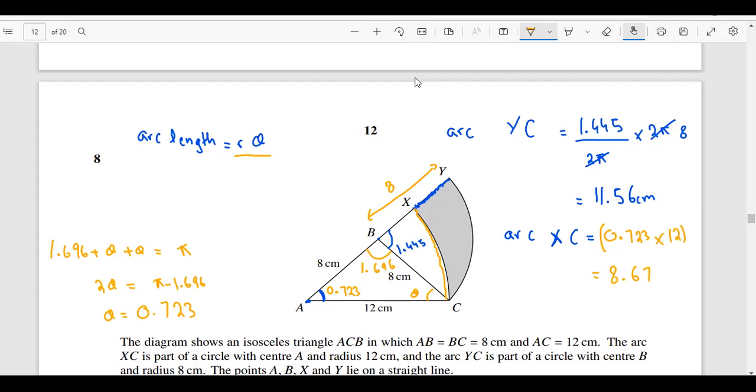Use a similar concept. So that means that X should be the center of BXY. Okay, I'll tell you. So basically, AC is 12. That means AX would also be 12, right? If AX is 12, this means BX would be 4. If this is 4, this would also be 4, right? That means XY is going to be 4. So now you need to sum this up. Please add all the sides quickly.